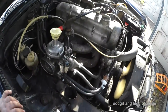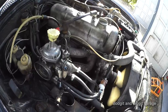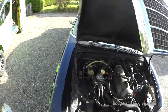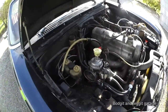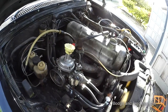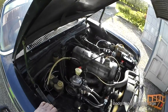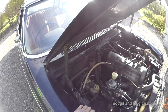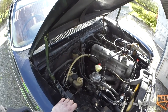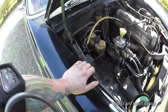Right, we flushed it all out. Lucky enough there was a bung underneath, which I'll try and show you. You can see that bung there. That was handy. Cleaned it all out. Put a load of water through it, just normal water, just to clean all the crap out. We've now got some antifreeze and distilled water, so I'm just waiting now for it all to circulate to make sure it's okay. But I did find why I think the wire in the back of the alternator actually came loose.